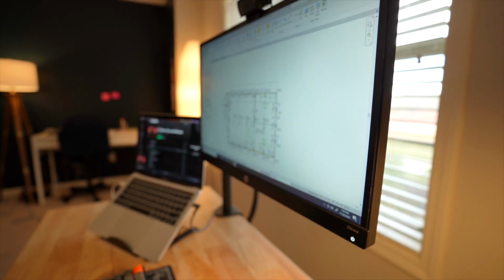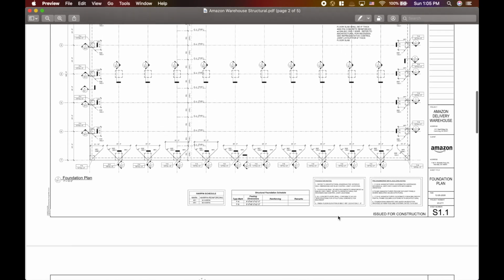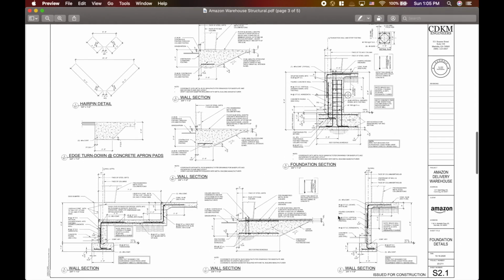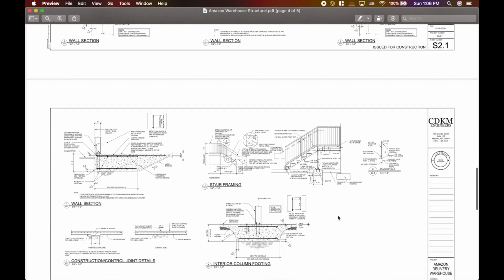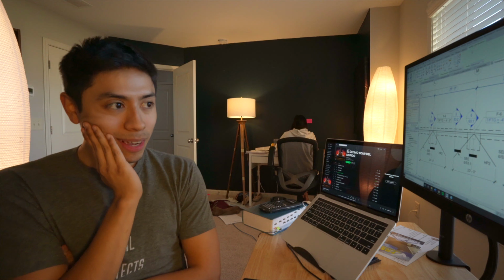Overall, I'm pretty happy with how the structural plans came out. I'm just relieved to be done with it, to be honest. All that's left now is to finish my Geo Studio exam, and I'm all clear to graduate. So yeah, that's pretty much a wrap. I'm just gonna turn this in.